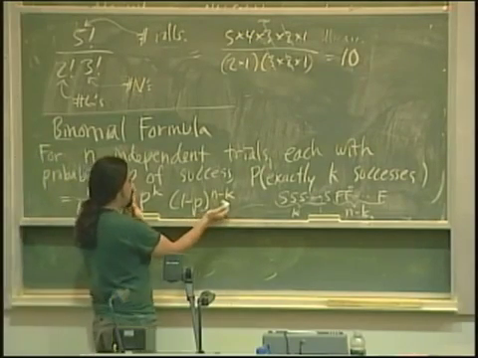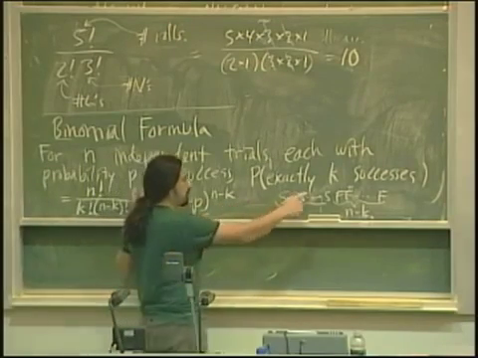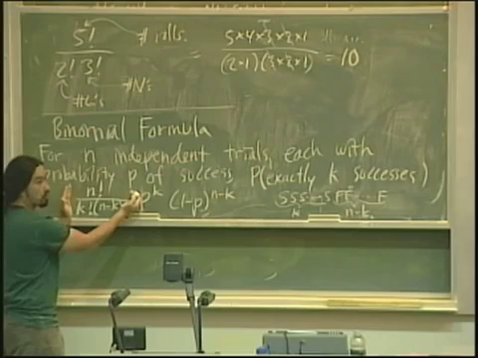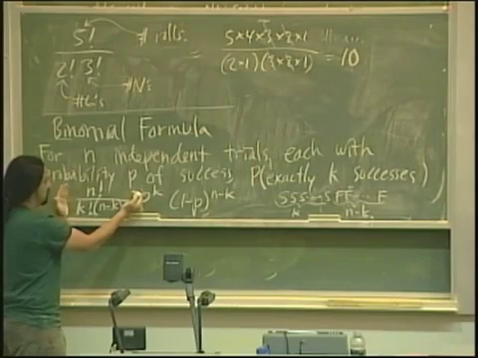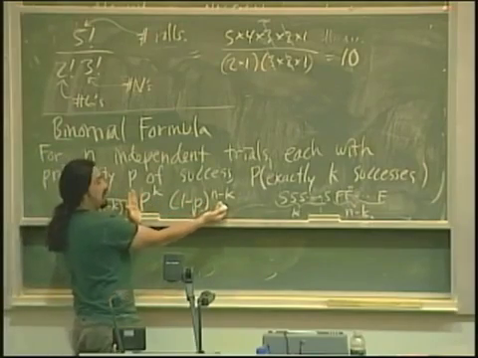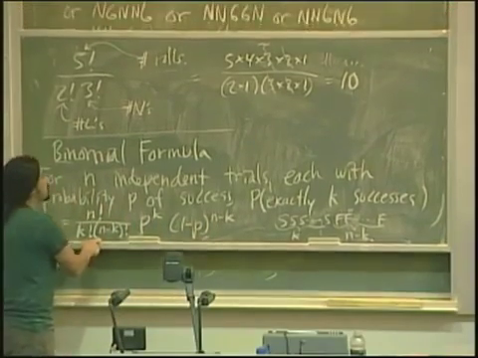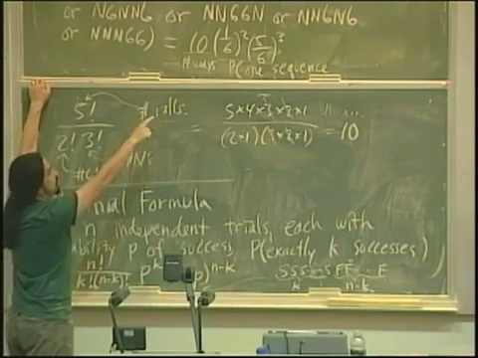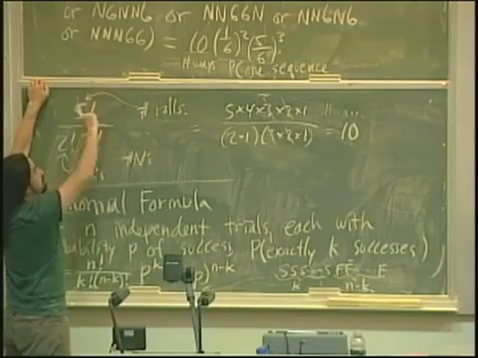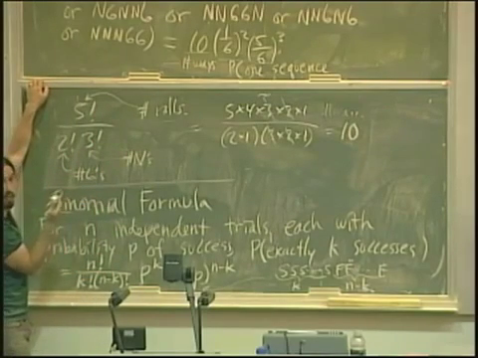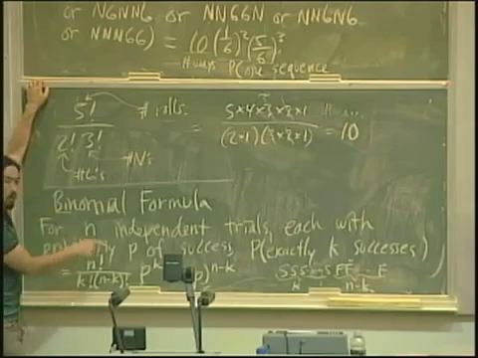Yeah, so that part tells you the probability of that particular sequence, but they didn't have to happen in that order. They could have happened in this many different orders. So essentially, what this formula is doing is it's adding this thing up this many times, just like here, right? Each one of those has chance 1/6 squared times 5/6 cubed, and we just add them up 10 times. So this tells us how many times we need to add them up, which is essentially multiplication, right? OK, questions about that formula?